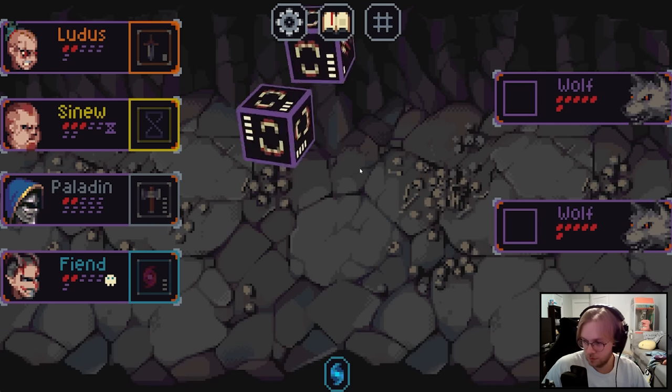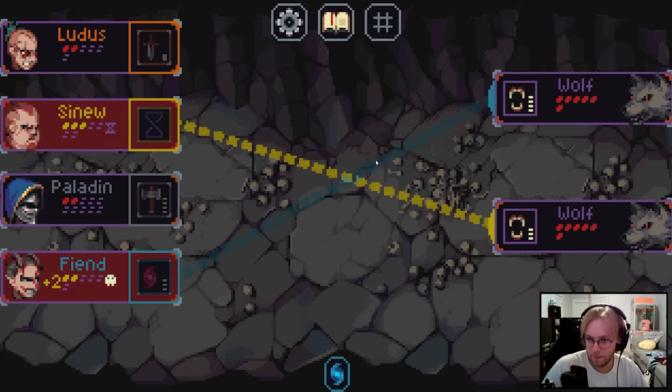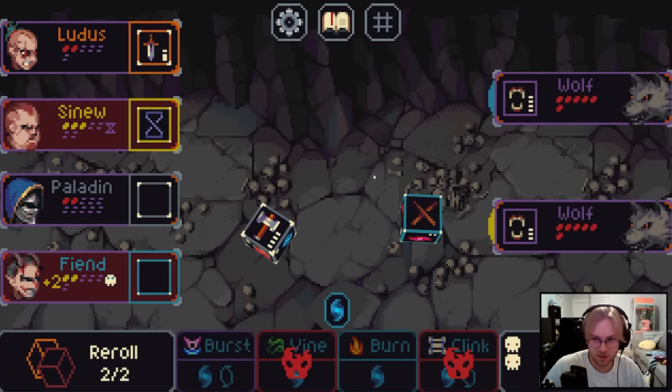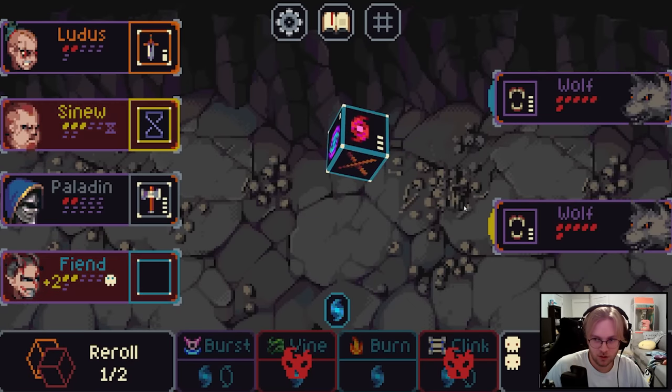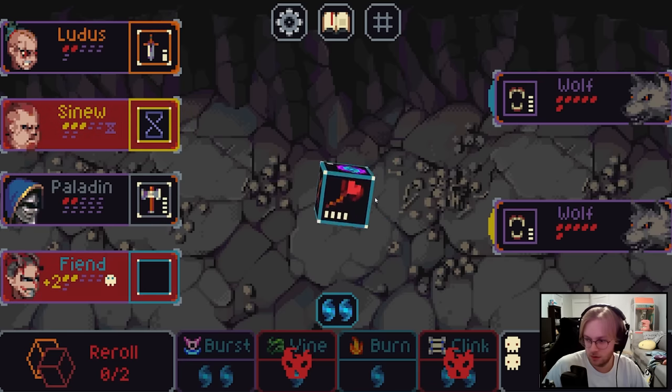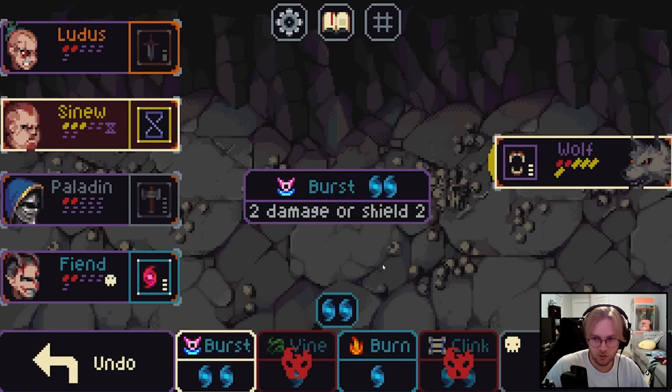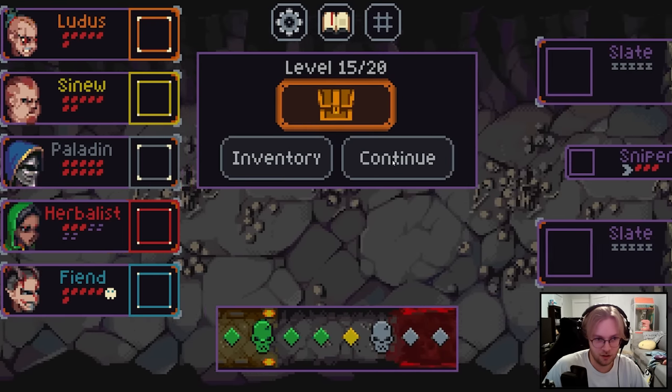How's it going, Radical? Alright, give me the six damage. Give me the four. Give me something. Kill you, kill you. Okay, that was actually kind of close.